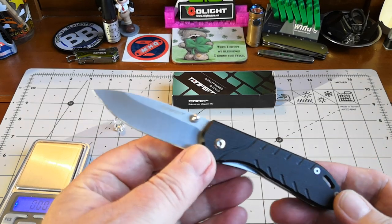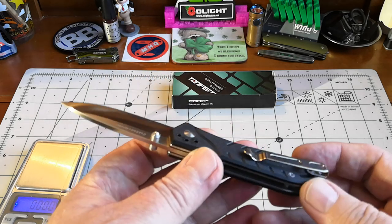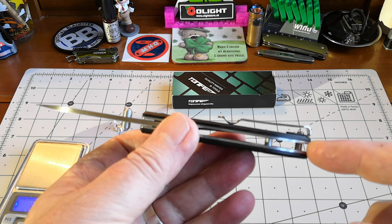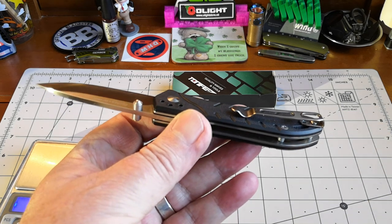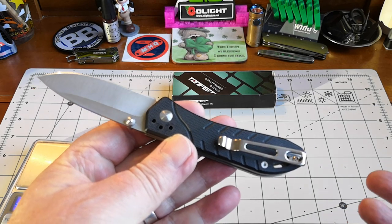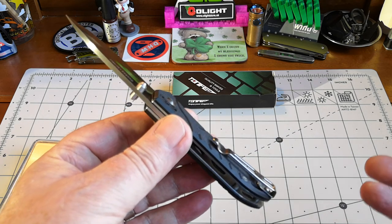Now when I first showed it, it had a rubbish tip-down clip and it was horrible — I don't like tip-down. So what I did was take that off. I found this wee deep carry pocket clip, took the screw out of the last stanchion at the back, got a wee bit of a longer one, and just set it on top of the G10 and screwed it down. There's only one screw but it's steady and safe. I always carry a wee Torx Allen key in my jeans to tighten it if it comes loose, but it hasn't yet.